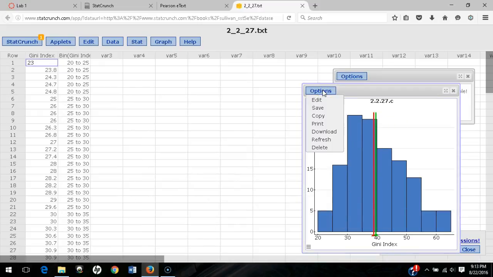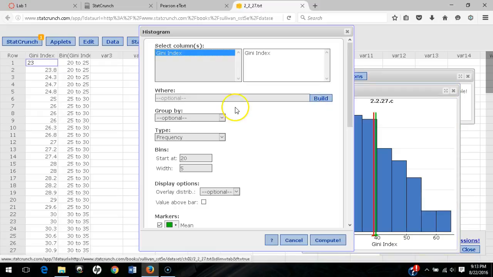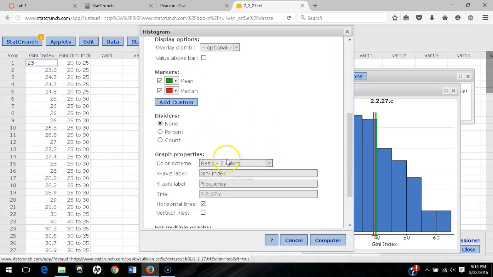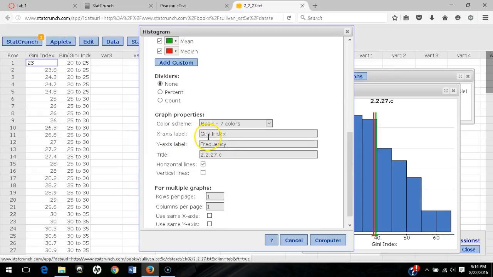So what I'm going to do for relative frequency is actually just go in and edit the same graph. So instead of creating a whole new one, I'm going to just change type to relative frequency. My bins are the same. I want the same markers. My x-axis label is the same. My y-axis label is now relative frequency.